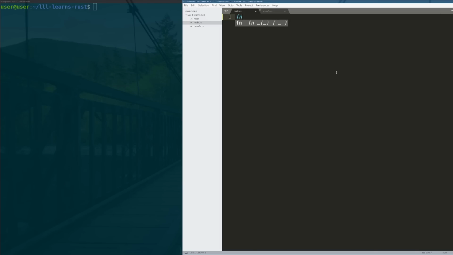Similar to C, every Rust program starts with a function main and is opened and closed by braces. Similar to the C syntax, if main had arguments, which it will in the future for us, they would go here. And we'll do our hello world pretty simply, right? Where we type println exclamation point. The exclamation point here makes it a macro, right? So println is not actually a function in Rust, it's just a macro. And to this macro, we can provide the arguments we want to print. We'll say "Hello world!" and a semicolon, and then we'll type return, and we'll be good to go.